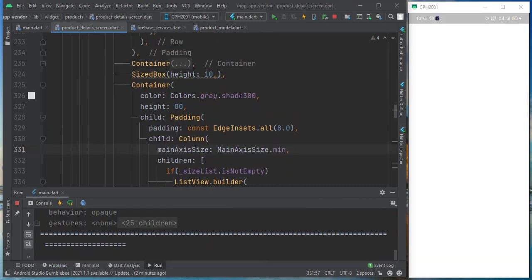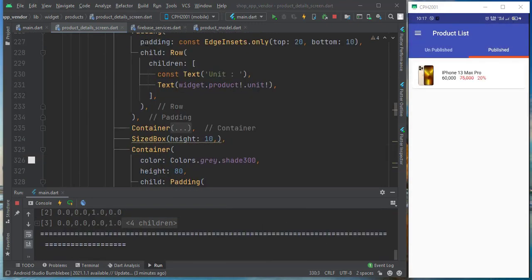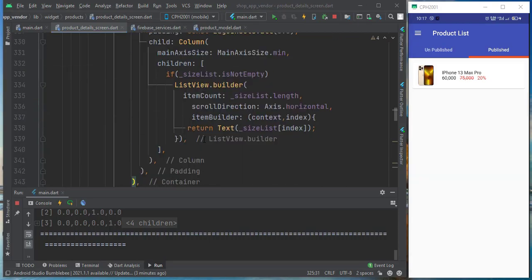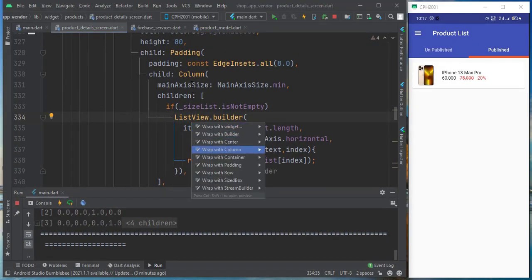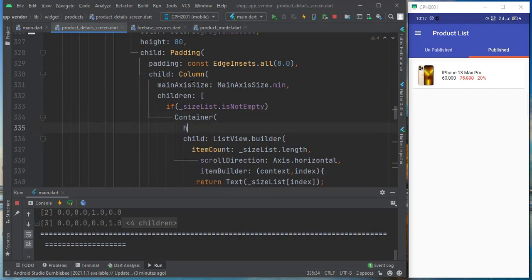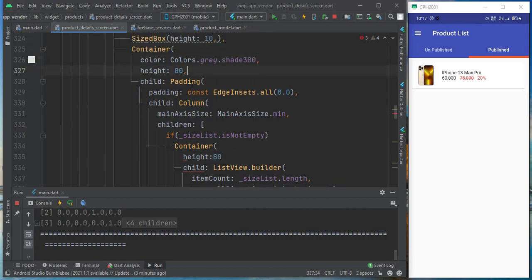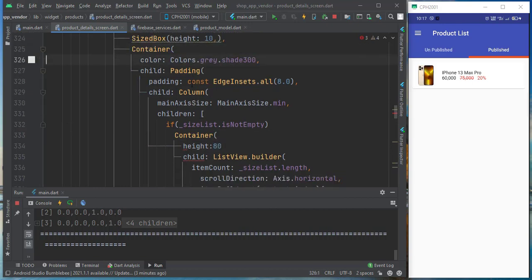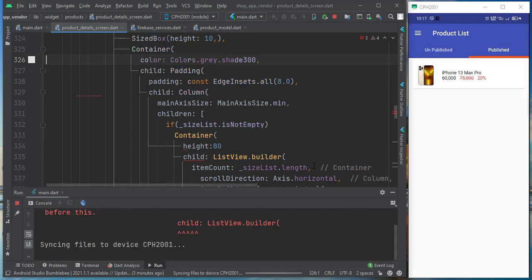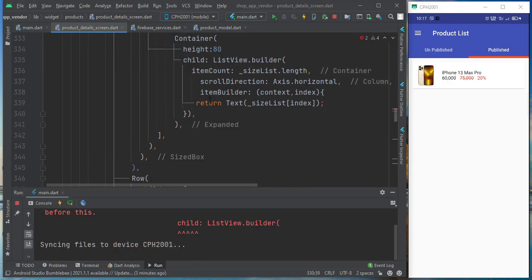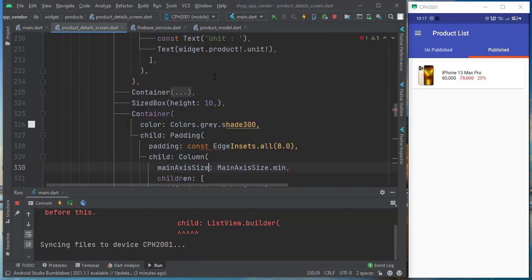Still showing error. Let's give this ListView.builder also inside a container and give a height of 80, and this height I will remove here. Hot reload. What is the error?